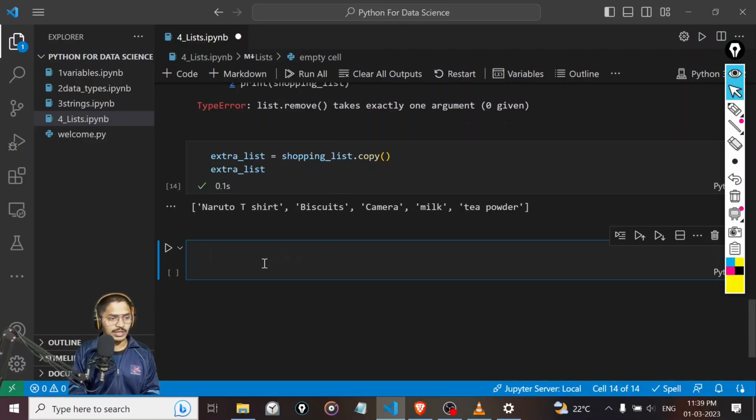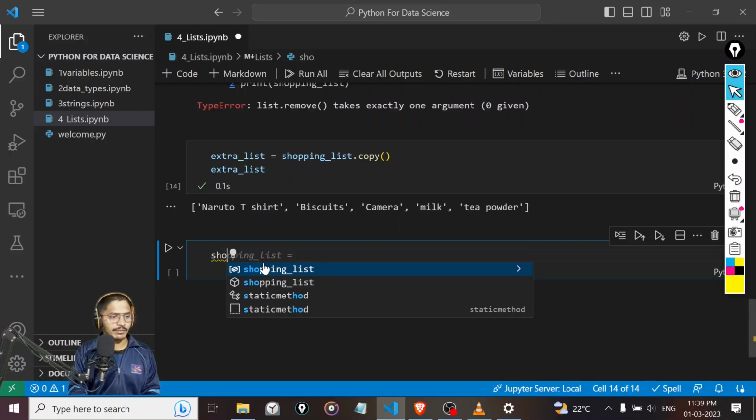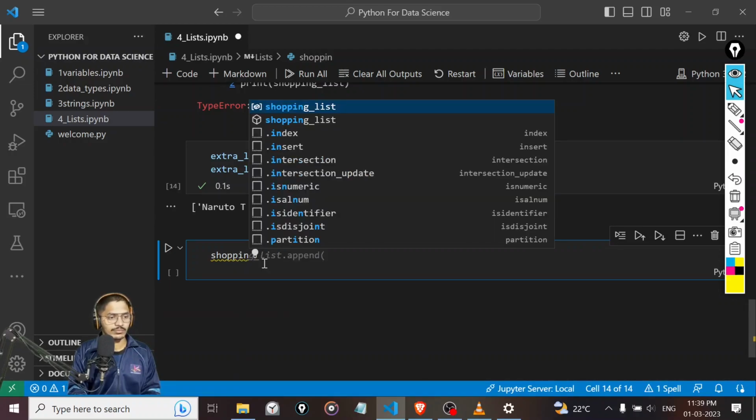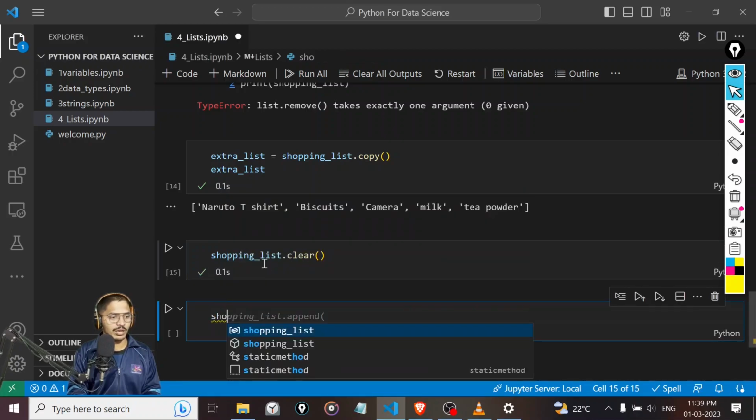Now with the shopping list, let's try to clear this list entirely. Let's say we have made one copy of our list and we have an extra list, and we want to make another list from scratch. Clear, here we go. Then give me the shopping list now.